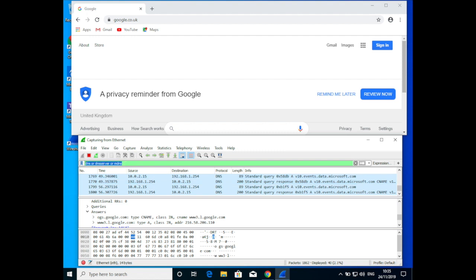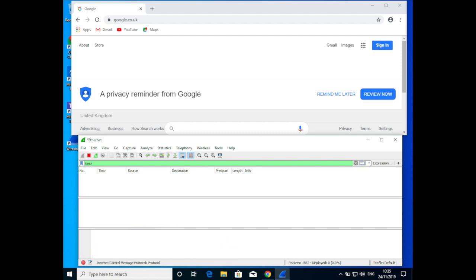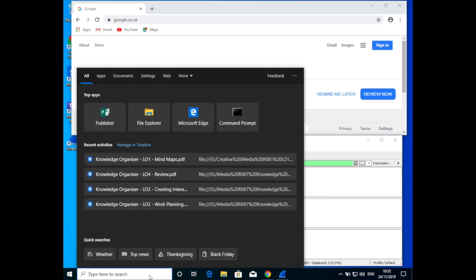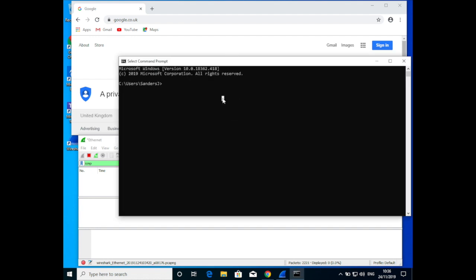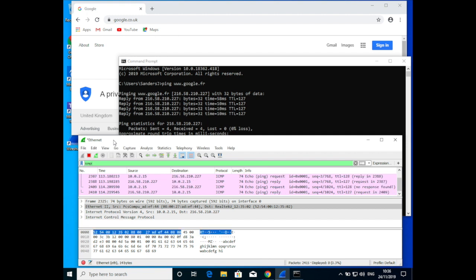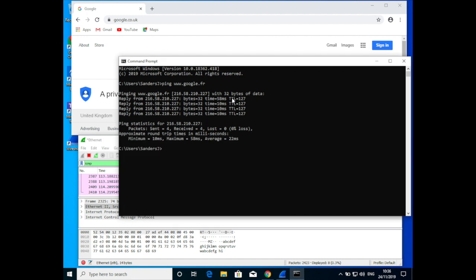So if, for example, I were to change this to ICMP, which is the protocol associated with ping, then if I start up a command line window, so there's a command prompt, then I can ping web.google.fr, the French website, and that's a different address, and we can see the ping protocol making a request to verify that that website is there.